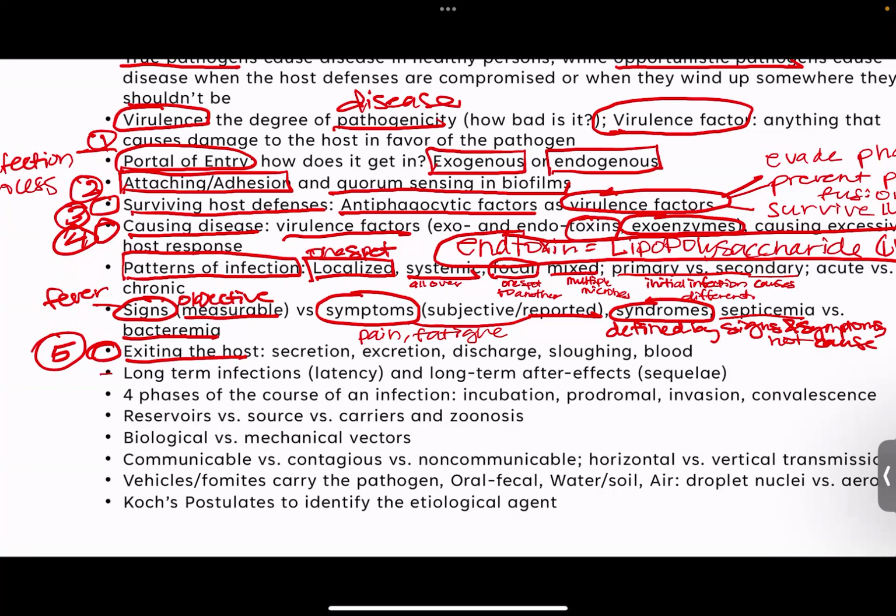When we have long-term infections, this can lead to chronic disease, but in some cases, you can harbor your pathogen and not have any signs or symptoms, in which case we call that latency. So this is whenever you harbor the pathogen without signs or symptoms, or with what we call subclinical. You're not worried about whatever's going on. You might be a little tired, but you're not going to a doctor for it. So latency is whenever you're harboring that and you're not having any issues.